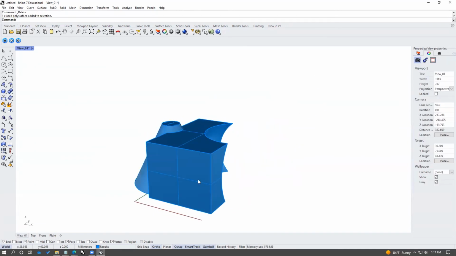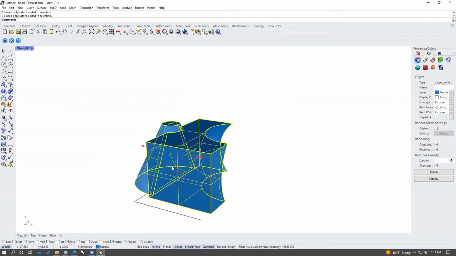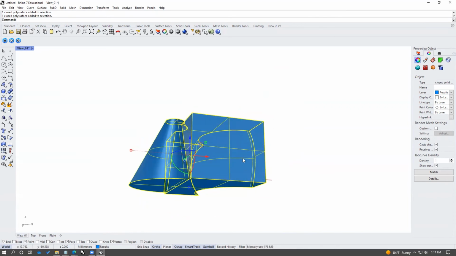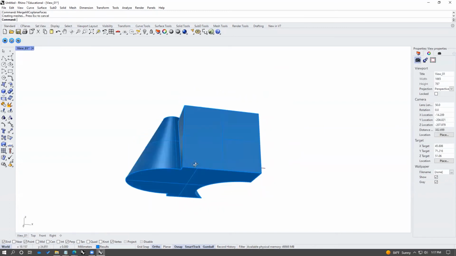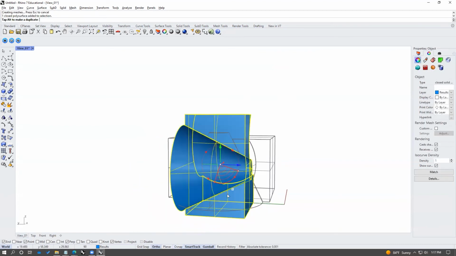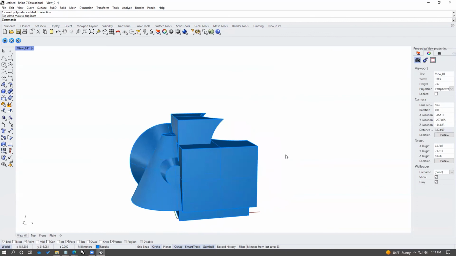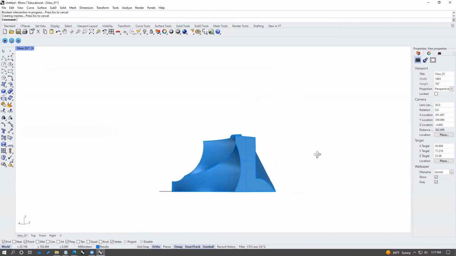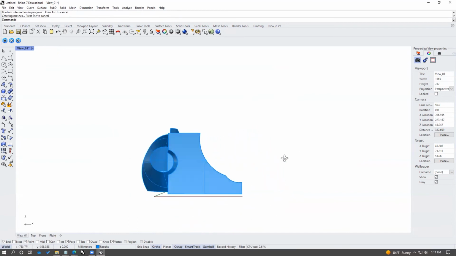If we continue doing this, it's going to make each of these faces messier and messier as we continue, and eventually it will not Boolean any further because the surfaces will be too messy. So to clean this up, you can type merge all coplanar faces, and it will merge anything that is coplanar and aid in keeping your model clean as you go through the Booleaning process. So now the last one is to just type Boolean intersection, select both geometries, hit enter, and it gives us the intersection between those two volumes.